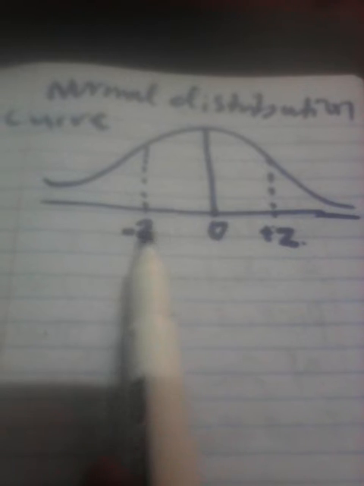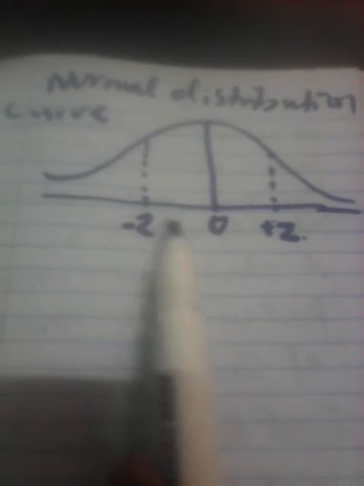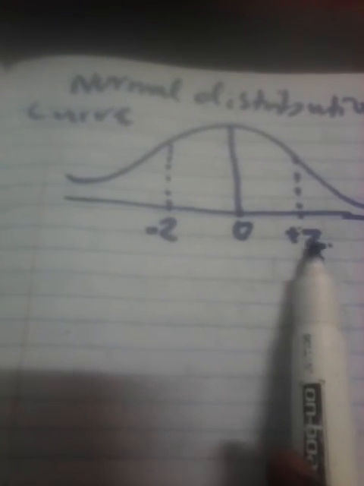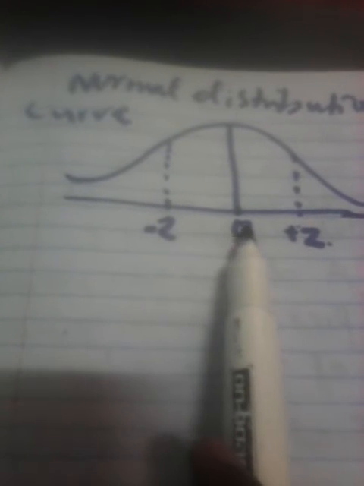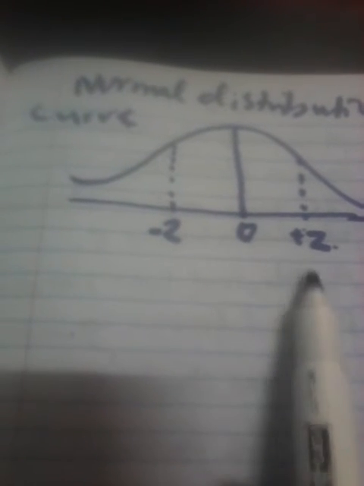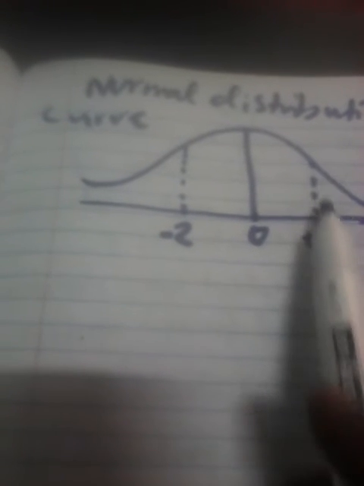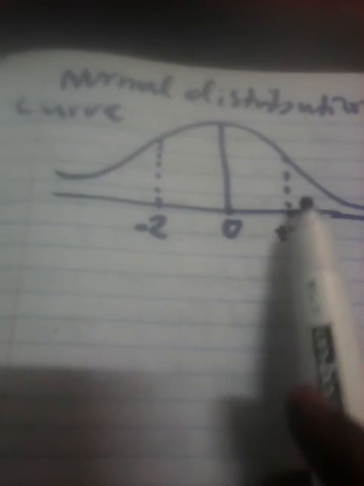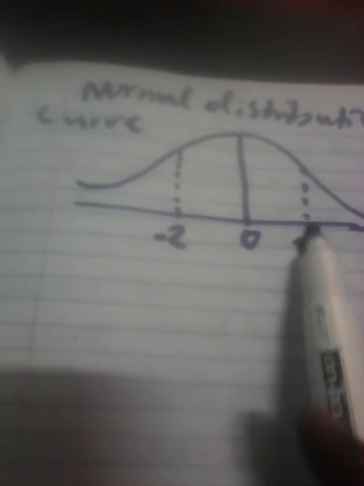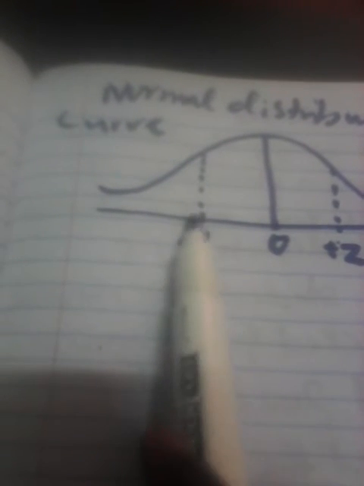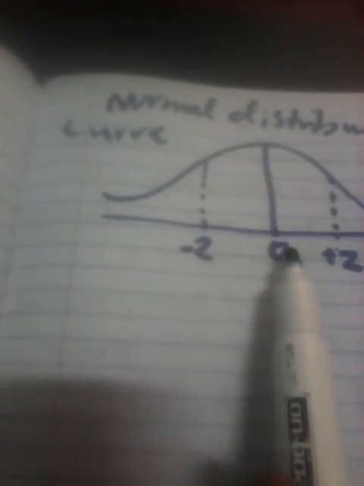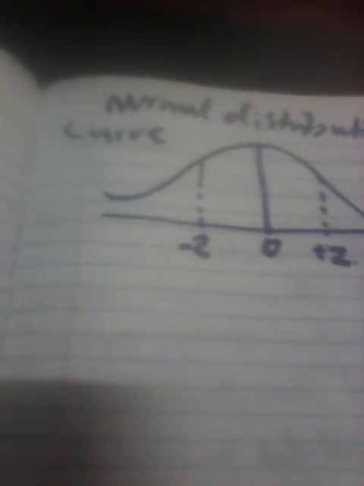Now there is a table that gives you the areas between 0 and that particular value of Z. Your work is just to read the table. For example, if you get the value of Z as 2, 2 will be somewhere here. So you just go to the table. Because 2 is positive, you read that value, and that value will be the area between 0 and 2. Even if the value is negative, like negative 2, just go to the table. The table does not give you negative values. Just go and read 2 again, even if it is negative, and that will be the area between 0 and 2, and that will be your probability.